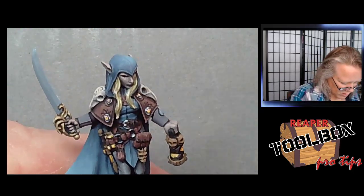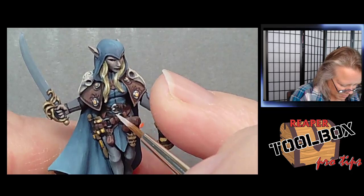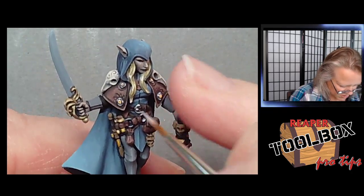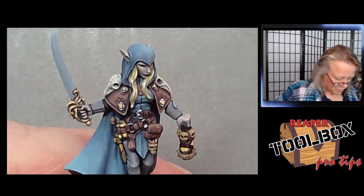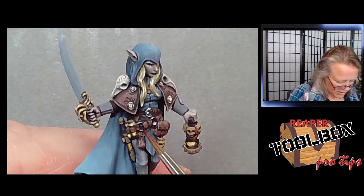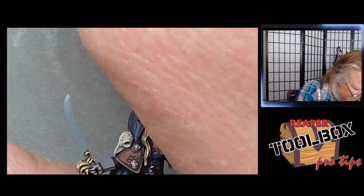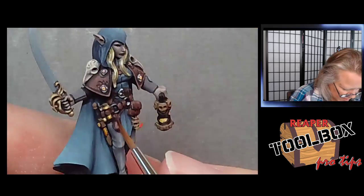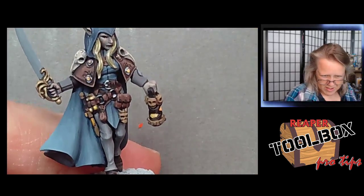Silver is so easy. Now for the buckle, I did a highlight at the top, the tongue there, and I am going to put a little bit of a shadow down there. The buckle is big enough that I can sneak a shadow on, but a lot of these other areas are not. And so your lining becomes your shadow around the edges, and you just have your little dot highlights. You do not need a lot. I'll put a little bit of a shadow here on the buckle.